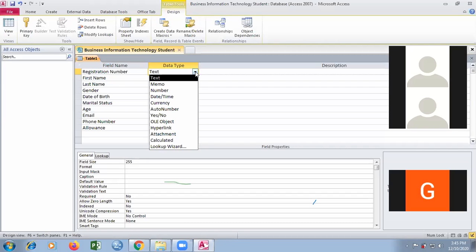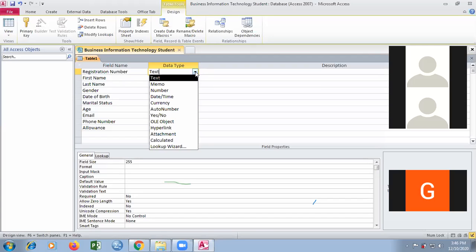Now, text is a data type which can hold values which are either numbers or alphabets or any other character. Text is a data type you choose or you assign to a field, especially if you know under that field, you are going to enter any value. It can be a combination of letters and numbers with even other characters like slash, hash, and so on. So text is a universal data type. It holds any type of data. So if you have a field and you know under that field there is a mixture of characters, then you can choose text for it.